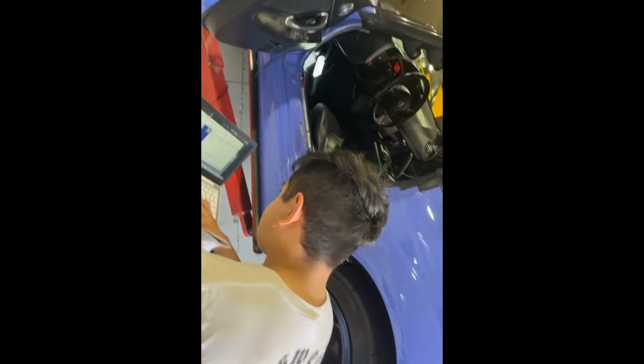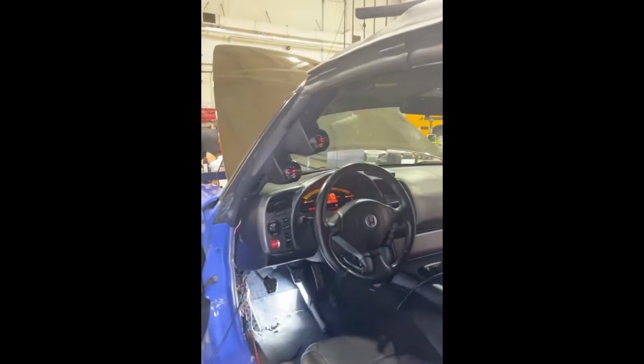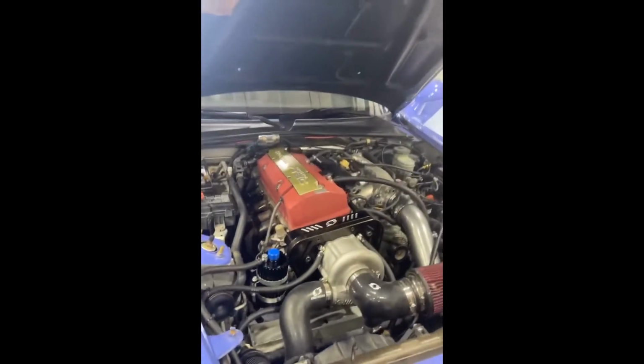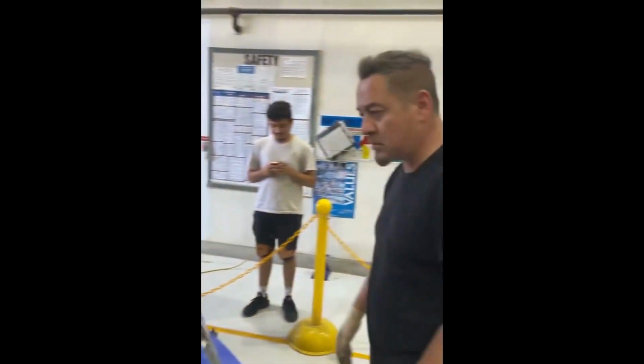Straight now. See if my tuner can get it going. Oh my god, live to the mad scientist.